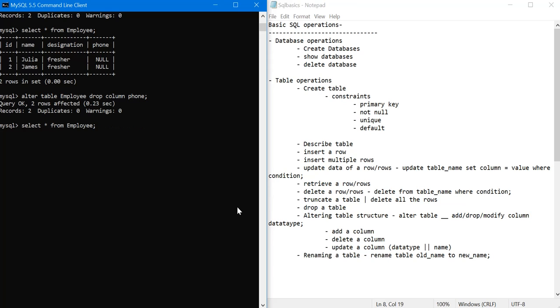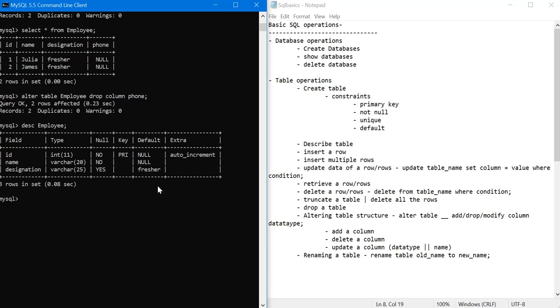Okay, now I have to describe the table again. Describe employee. So as you can see, the column was removed.